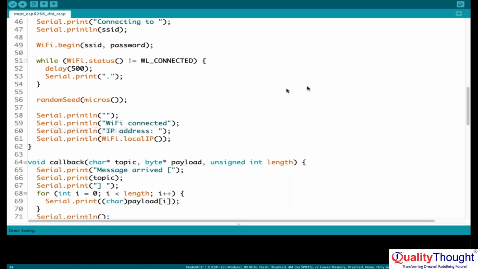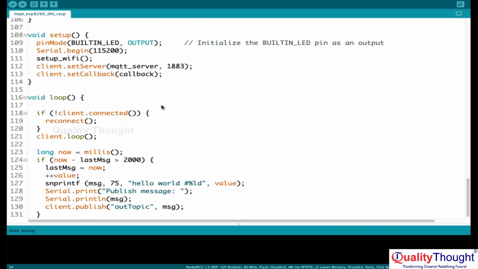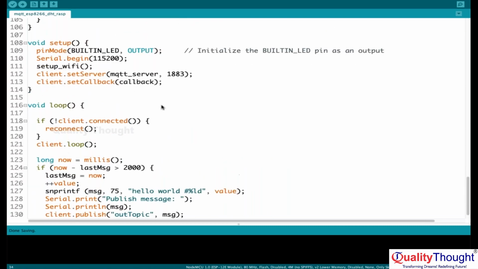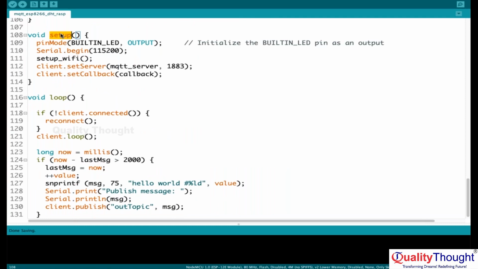There are a couple of things going on here. Okay, so the execution starts from a method called the setup method. And this setup method will run only once, whenever we have powered our microcontroller. That means whatever configurations you are trying to do, whatever Wi-Fi settings you are trying to do, you need to do everything here in this case, right?